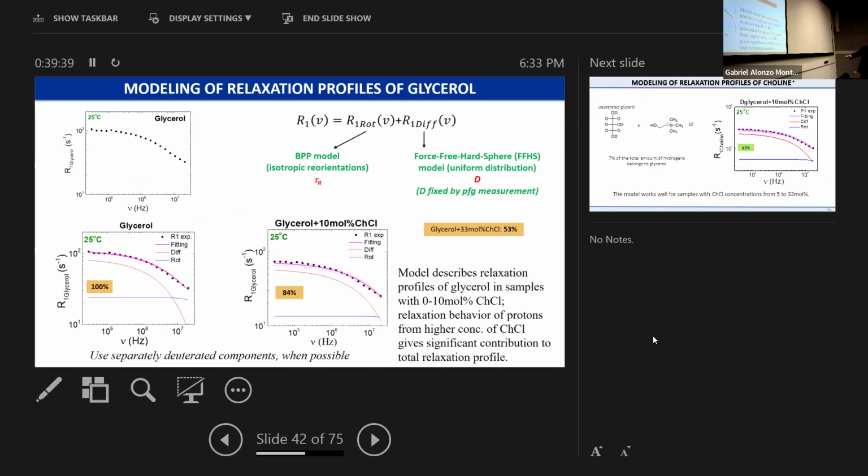So these are the dispersion curves we get according to various models that have been out there, some that we've tweaked a little bit. You can break your dispersion curve into contributions from diffusion and rotation separately, like molecular rotation. And we can actually pull a self-diffusion coefficient out of this. We compare that to what we get from the direct method of pulsed field gradients. If they're right on, then we have confidence in the rest of the fitting curves. We essentially use the pulsed field gradient measurement to give us confidence in fitting of this curve.